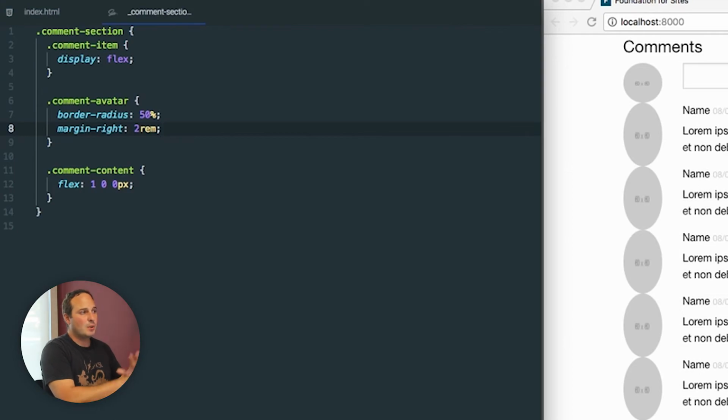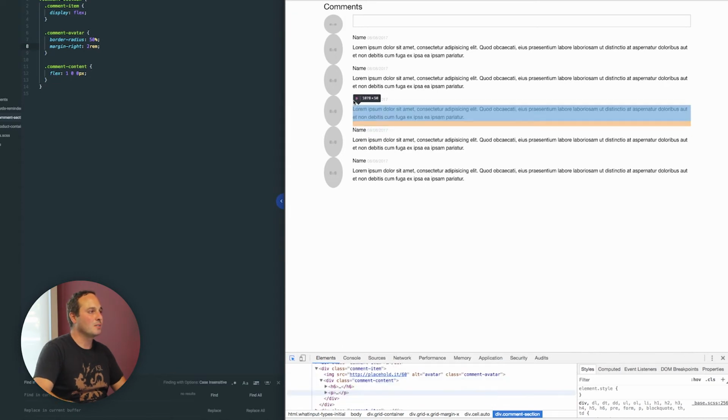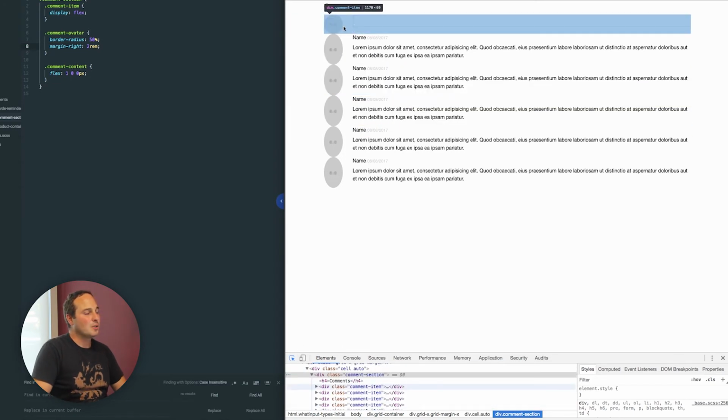Okay, so things are starting to look correct, but they're also not looking right just yet. So there's a couple things we need to address. Now I'm going to use the inspector to show you one of those things. Okay, so we have this image and this text area, and I ideally want them to line up vertically with each other.